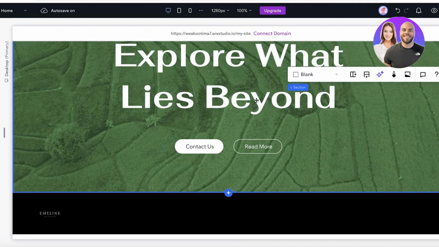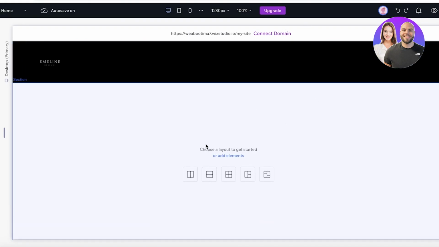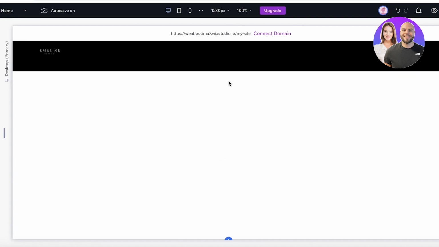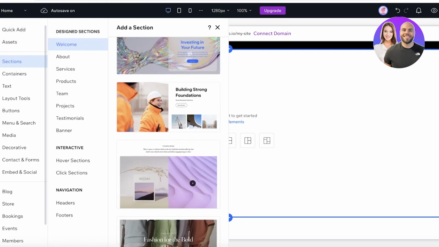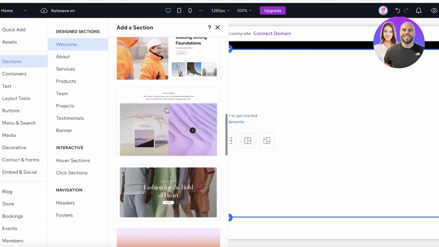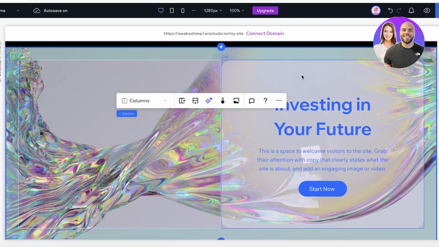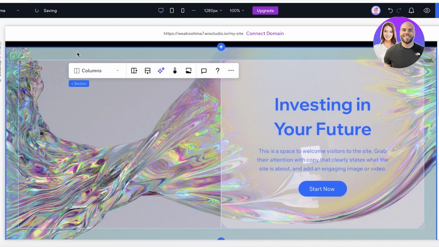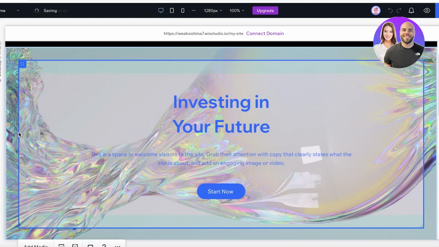Now this section has been placed on top, but I need to place this at the bottom. So I'll click on add section, and then from here I will insert an image-based section. So this is going to be a simple image-based section like this. You guys can see there are two cells in this. We have an image in the background. I'm going to delete this and then take this section, and then we can choose to adapt this to the size that we want.